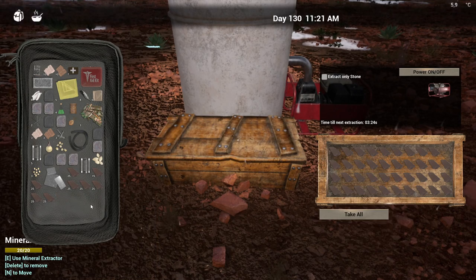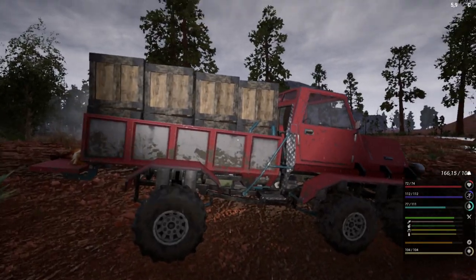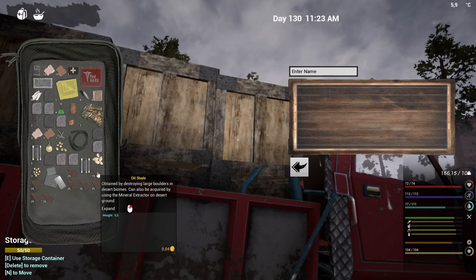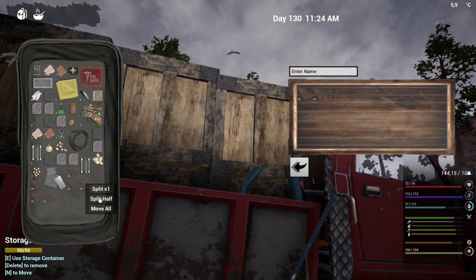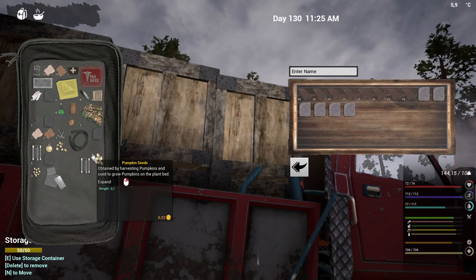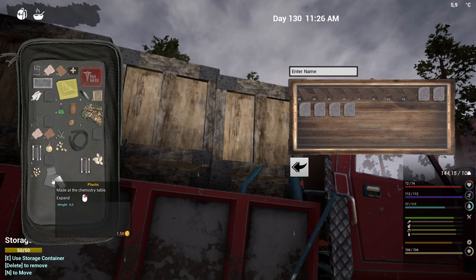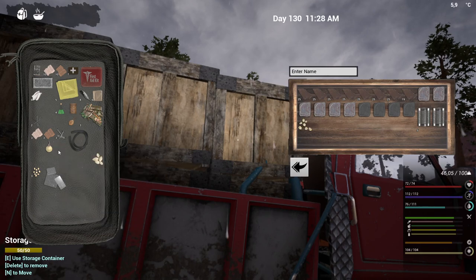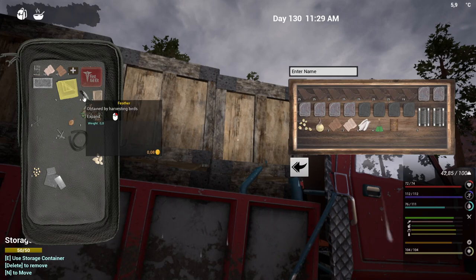Okay, nice. That thing helps a lot. Right, all the oil shell can go in here. Do it that way. Let's say all of that. Most of the small stuff can go in here.